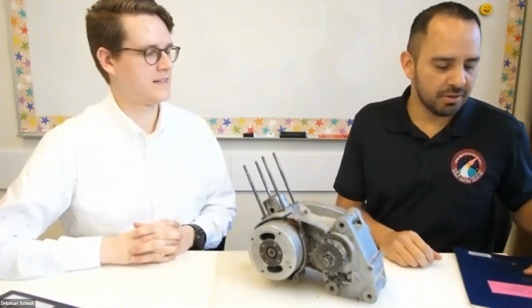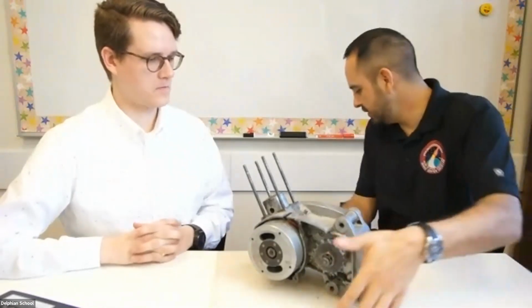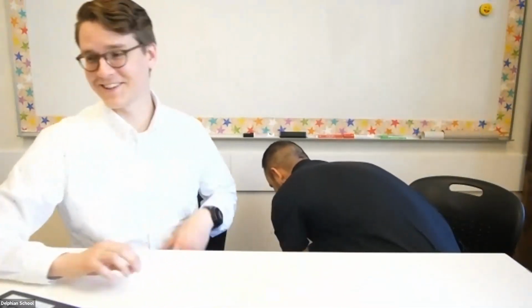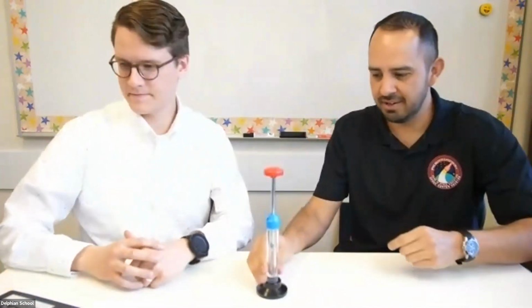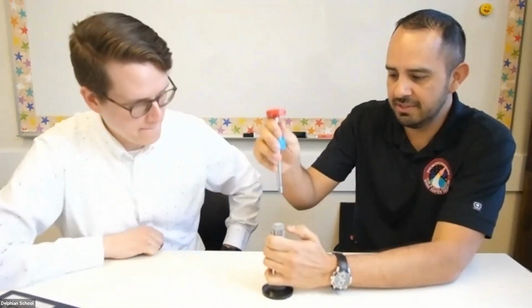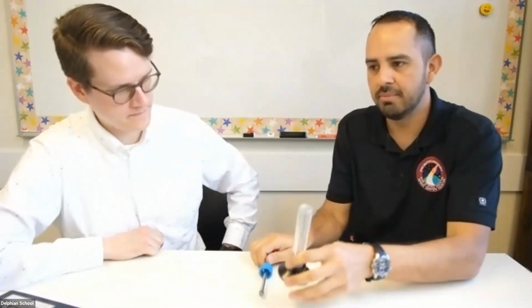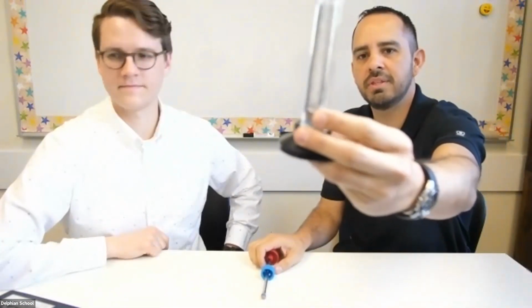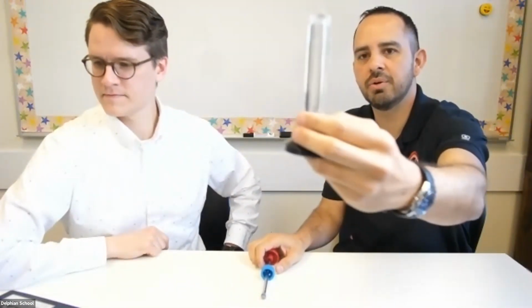Okay. So diesel, I got a demonstration for this, so we can slide that out of the way. That's heavy. It's heavier than it looks. I don't know if you heard that, but it was clunk. So this right here is a cylinder. This is kind of how a diesel cylinder would work. You have a see-through cylinder here. So I'm hoping that the camera will be able to pick it up, but we're going to show compression.